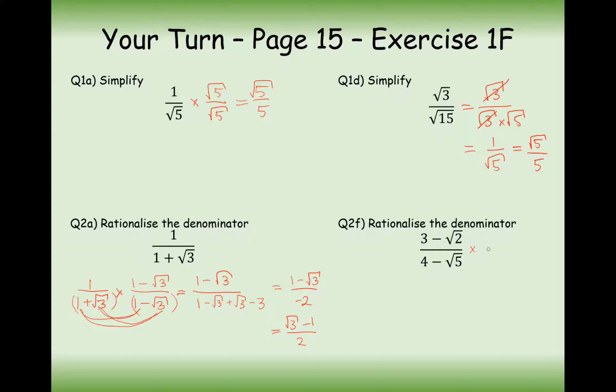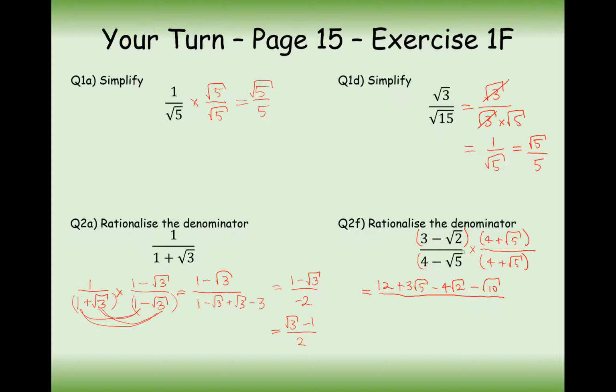Very similar for this expression here. Take what you have as your denominator, but change the sign, so it's now 4 plus root 5, and 4 plus root 5 on the top as well. So we're not changing the value here. And now we need to expand the brackets. 3 times 4 is 12. 3 times root 5 is just 3 root 5. Remember, we can't mix up square root numbers and normal numbers. Then it's going to be minus 4 root 2. And then it's going to be minus root 10.